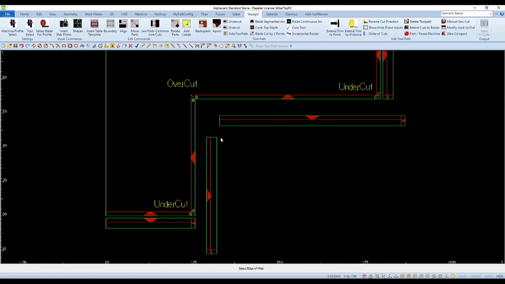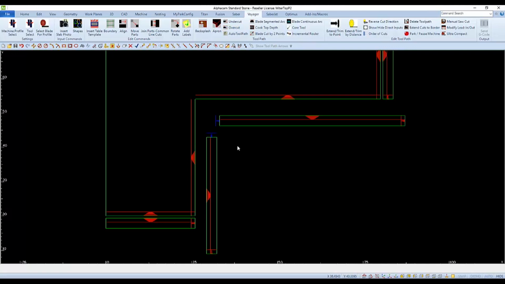Now these ends of the apron need overcuts, so we can go choose overcut from the toolbar. To get the same effect of having a gap at the backside or non-polished side of the material, I'll change the setting or angle to 44.5 degrees. And then I'll apply the overcut miters to the ends of my aprons.